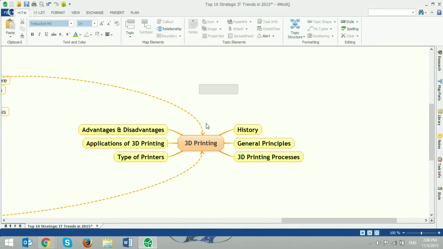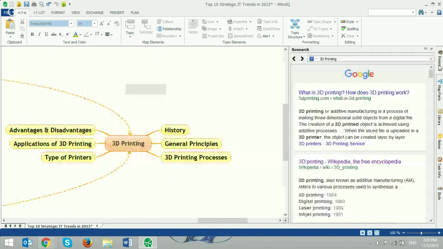My colleague mentioned that today I'm going to present how you can add online available information by using the research panel. To access the research panel, you have to click on the tab that's called research. Make a click on it, and a research panel will be open. I'm going to explain a little bit how this works. In the drop-down menu here, we have 4 available search services. As you can see, these are Google Search and Google Images, Open Clipboard, and Twitter.